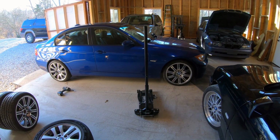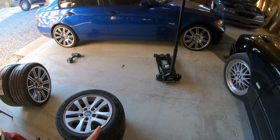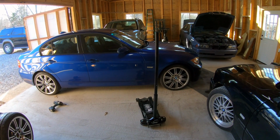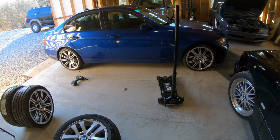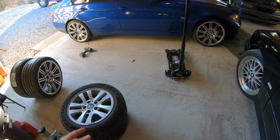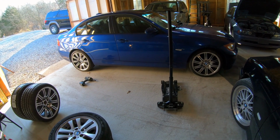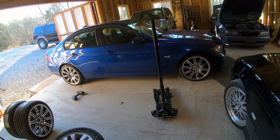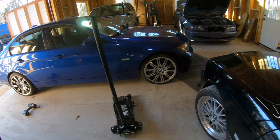Bam, there it is. Some of you guys said these look better. That must be a camera trick, because trust me, no, not even in any way, shape, or form. If these are like 17s or 18s, I would say, yeah, maybe they'd be okay. We'd have left them. But 16s, it's pretty small. It made the car sit really low and weird, and we're dragging on everything, and it's a pain in the butt. So here we go.